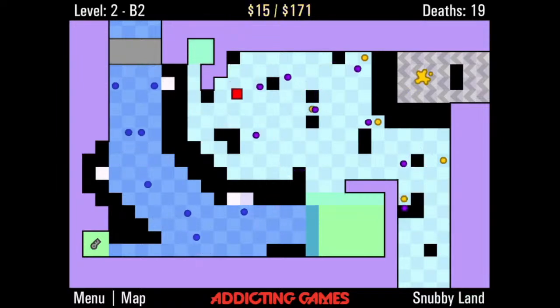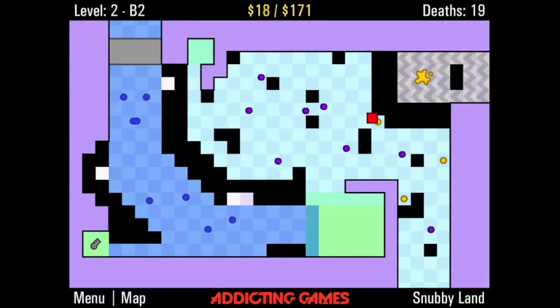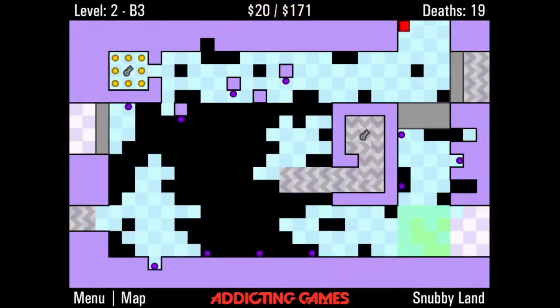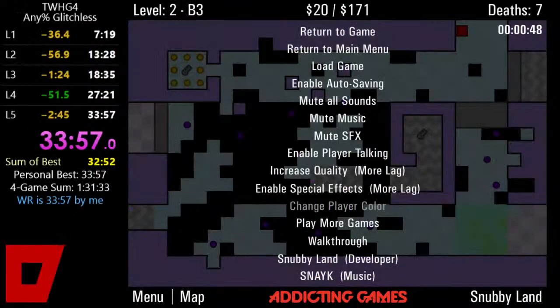So let's see what he does here. Okay, so he just kind of goes slow there, and then gets all of that stuff. Okay. Frame says it might be easier to collect the top right coin first, then go back to the middle one. Okay, I'll try that out. I'll try a couple of things.